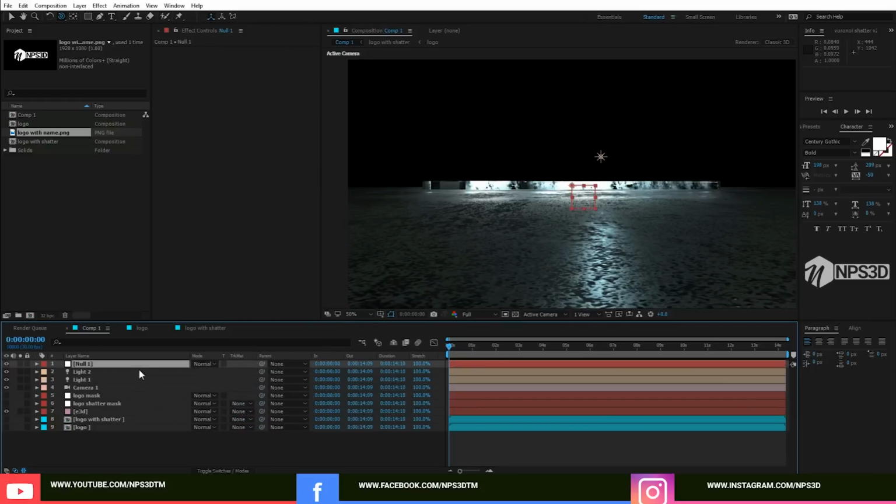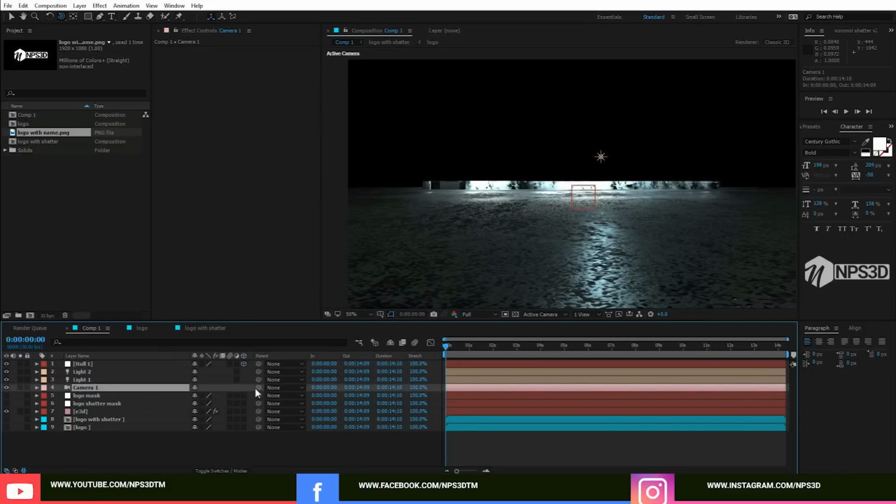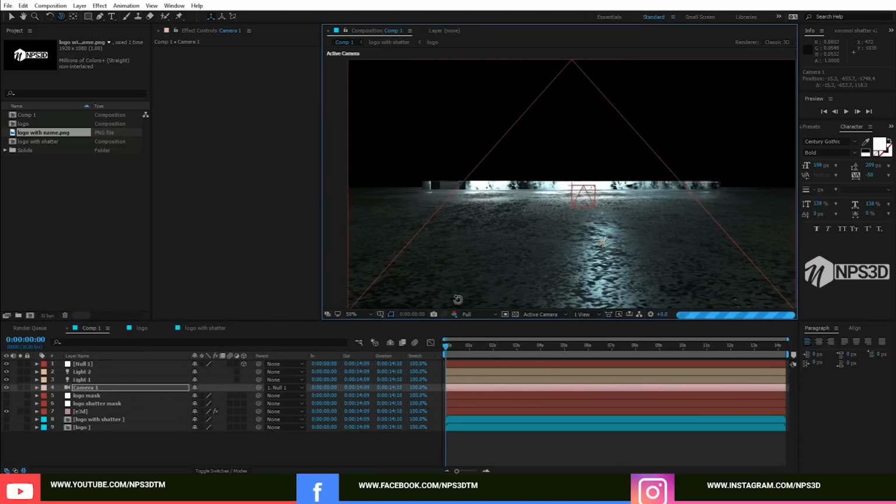So right click, new null object, press F4 and make it 3D. Parent your camera to the null, right, and camera rotate it.